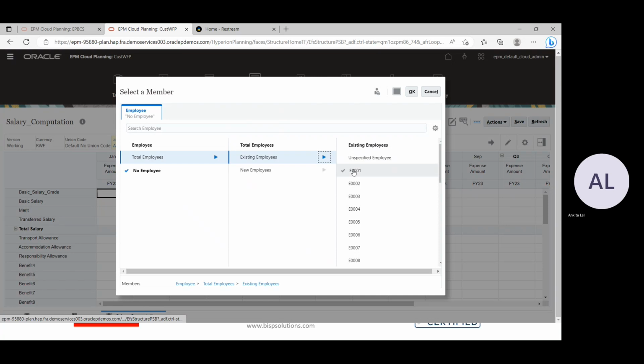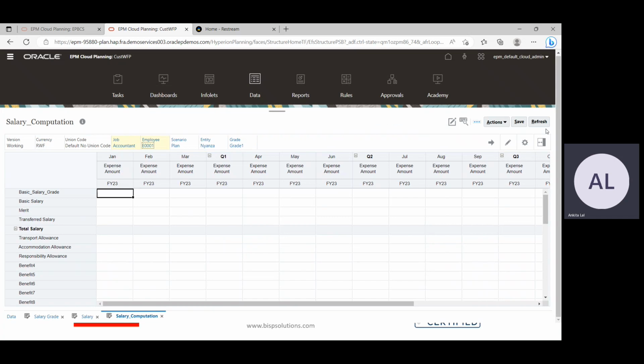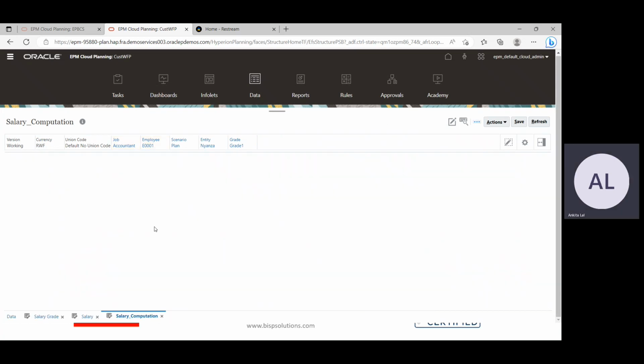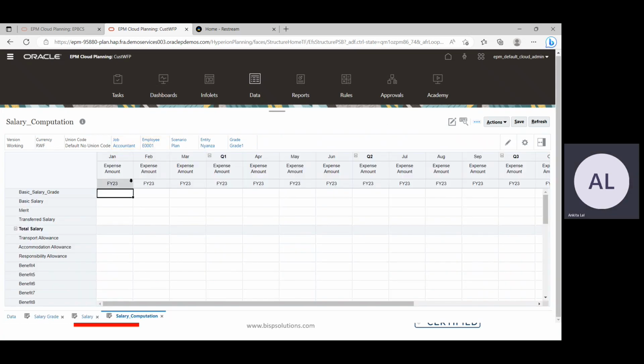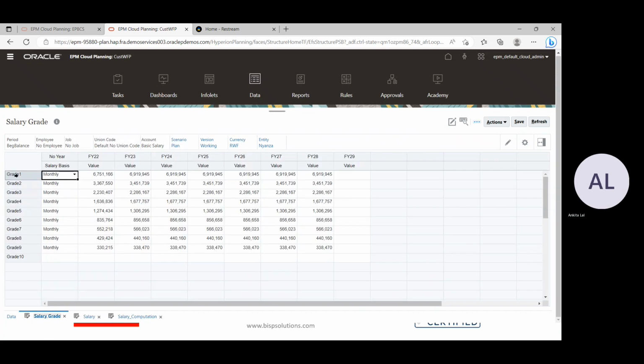I will be selecting the employee here, and then I will click on Go. Here in the salary form, we have seen that accountant is having a grade 1 salary, and grade 1 is getting a basic salary of 69,19,945.